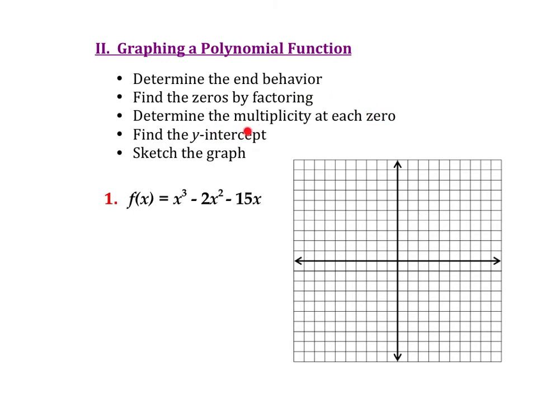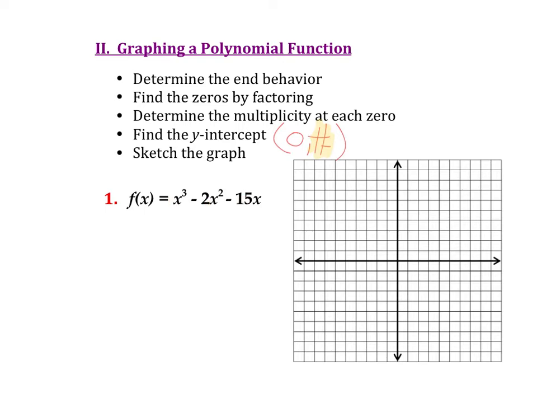Now we can find the y-intercept. So the y-intercept is going to be when x is 0, what is the y value that pops up? And all that's going to do is give us an extra point to plot to shape our graphs. Now the y-intercept will always be the constant value, so the number at the end that does not have an x attached to it. If every single term has an x, like this one, then your y-intercept will just be at 0, because if I plugged in 0 for x, I get 0 minus 0 minus 0, still 0.